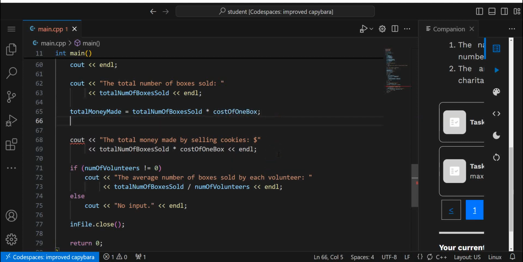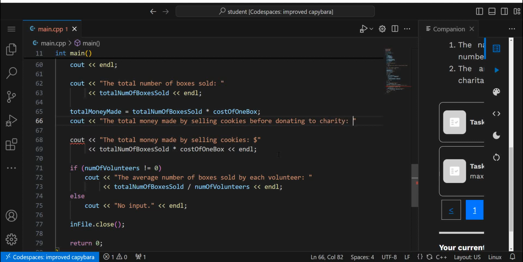And then let's output the total money made by selling cookies before donating to charity.